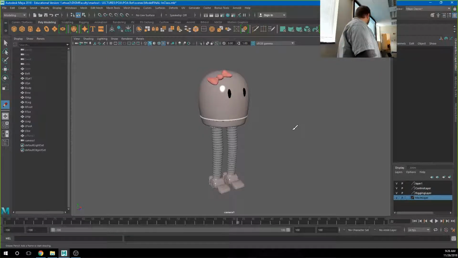So creating the hierarchy for this isn't actually that complicated. At least for my character, all I have is the main body. I'm going to call that the hips or the root. Some people call it the center of gravity, right? That needs to be able to bend around and look around and rotate. I need a hip for each leg, a knee for each leg, and an ankle for each leg. I need something to bend here at the ankle.